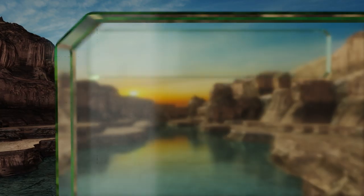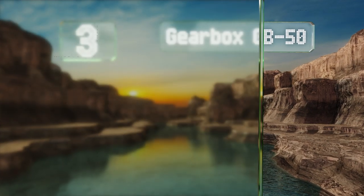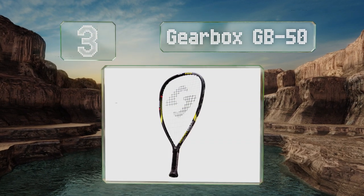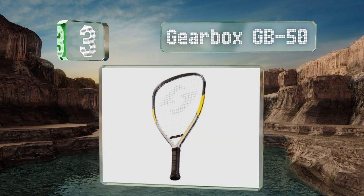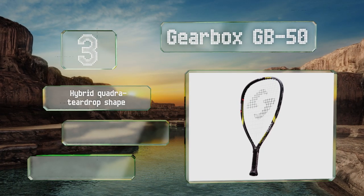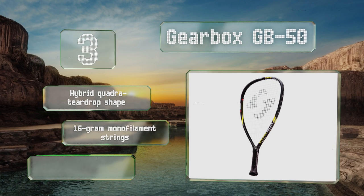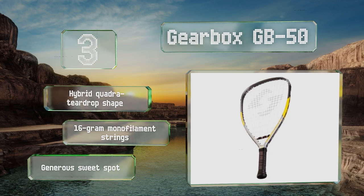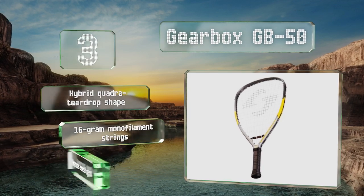Nearing the top of our list at number 3. If you're looking for an inexpensive starter option that's durable enough to stand up to the rigors of amateur play without sacrificing control, the Gearbox GB50 is a good bet. Its heavy-duty aluminum frame is designed to take a beating. It features a hybrid quadra-teardrop shape, 16-gauge monofilament strings, and a generous sweet spot.